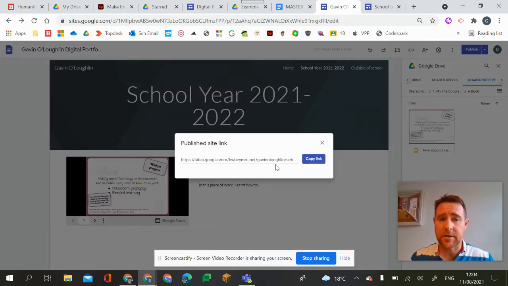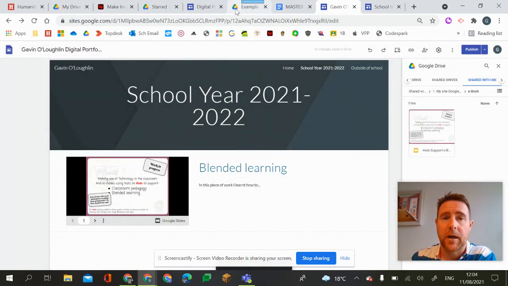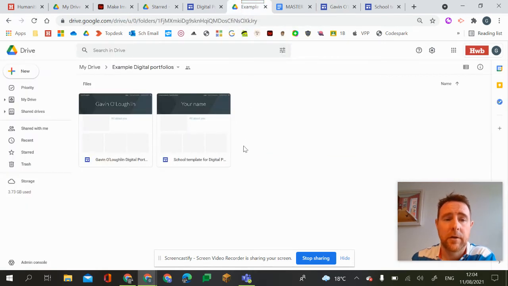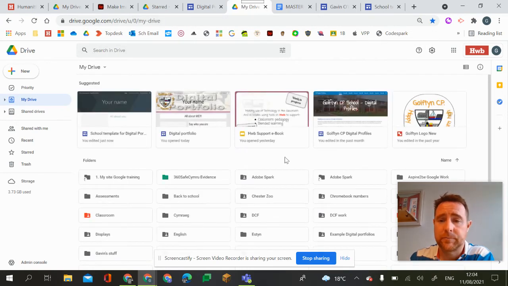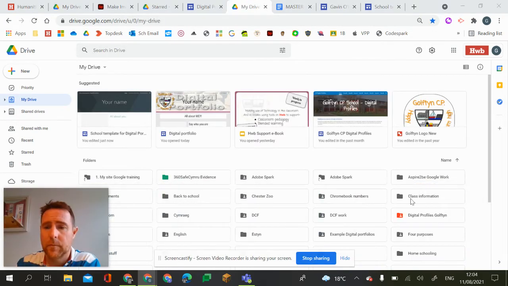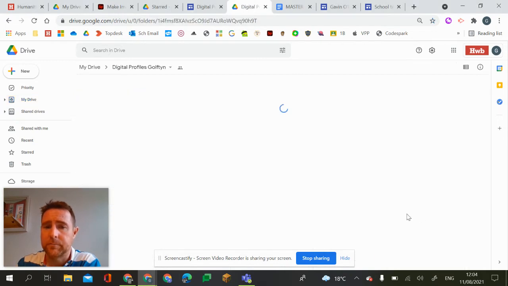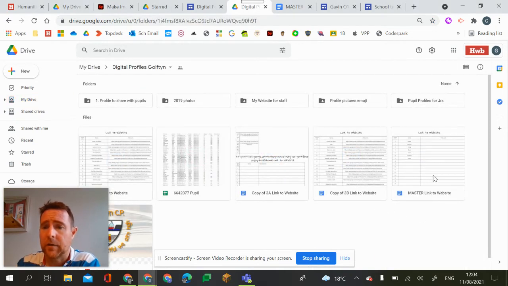So as the pupils are doing this, what you're going to need to do as the class teacher is to share another document with your class. So I'm going to just copy my link, and if I go back up to my Google Drive, in a separate folder, because we've got the permissions set for this, that anything with this folder can only be viewed, I can then go back to my drive. I can open up my digital portfolios, and within here, I've got a sheet that I have with a link to the websites that I ask the pupils to paste their links onto.